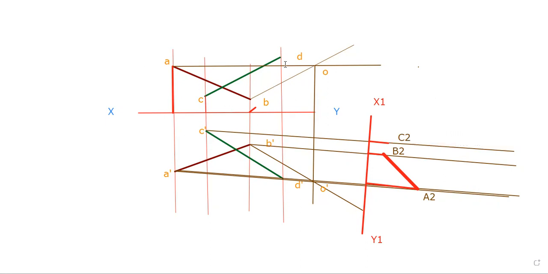Then go across now to D and transfer this distance onto the D line. So we go down to D, D would be here. So we would click here and go up to transfer that corresponding distance. That seems to be it.